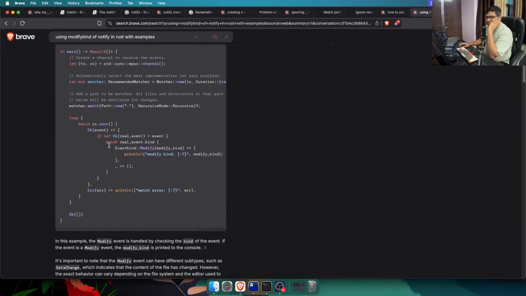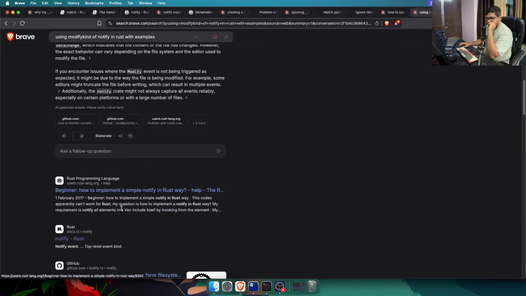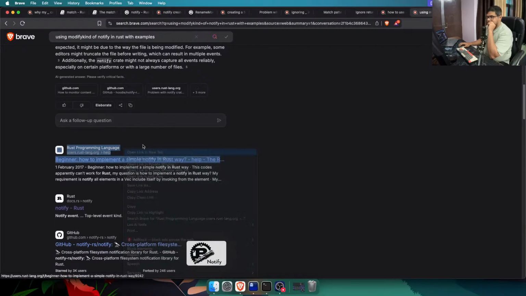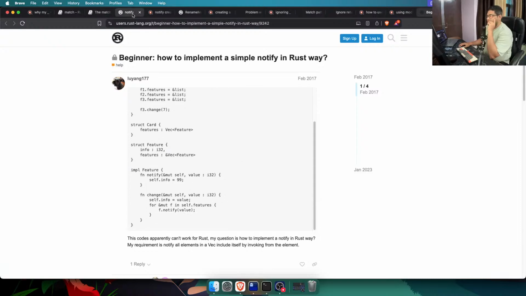Okay, so it simply says event kind modify, but we need to check if the file has been renamed. Let's see what modify takes first.